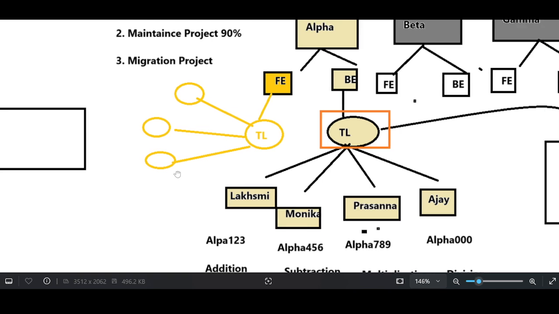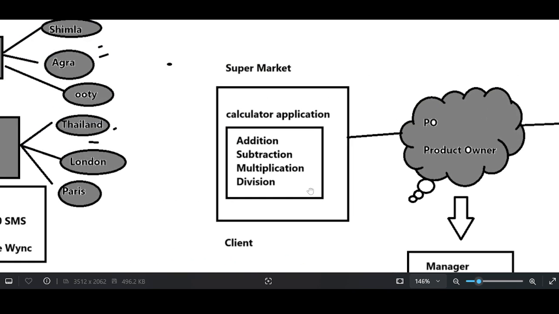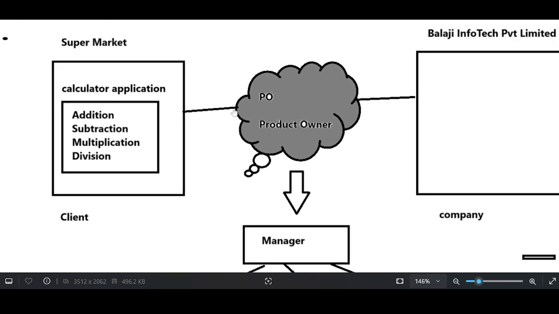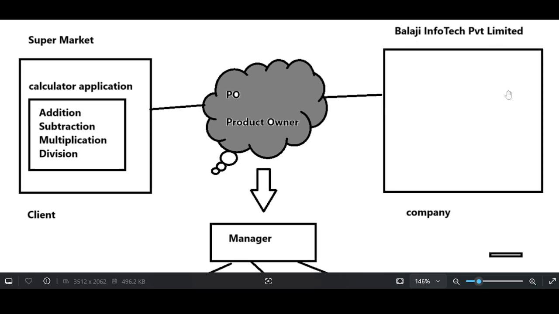And we have also understood, for example, if I own a company like Balaji Infotech Private Limited, this is my company name and this is the client. A supermarket dealer wants to develop a calculator application, with these functionalities. There is a person called product owner. The product owner is part of the company, but collaborates with the client to gather and understand the requirements.